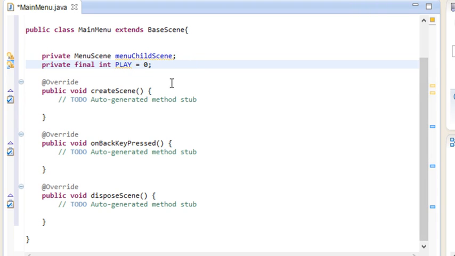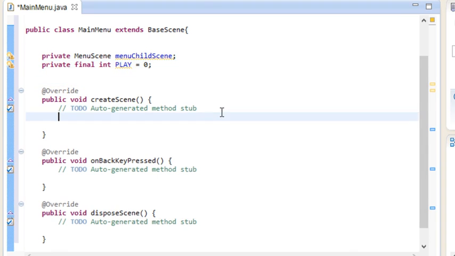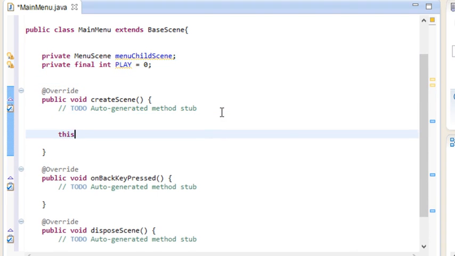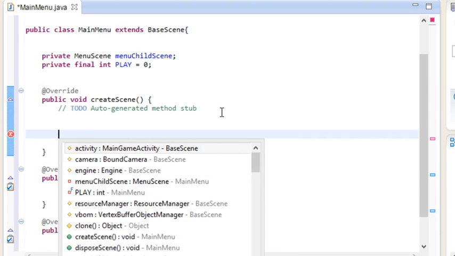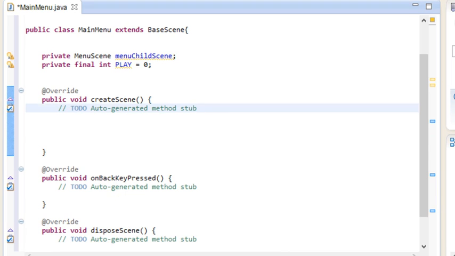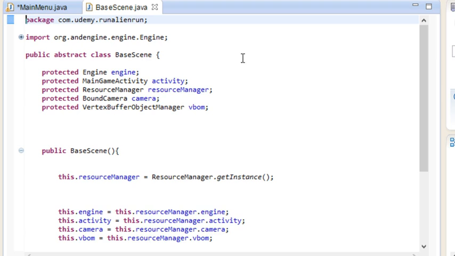Alright, so first thing we need to do is go ahead and create our background, and to do that we just simply do this, and we'll do attached. Whoops, it doesn't want to. Let's save this really quickly. Save. And it still doesn't want to. That's strange. Hold on, let's see what we did here.